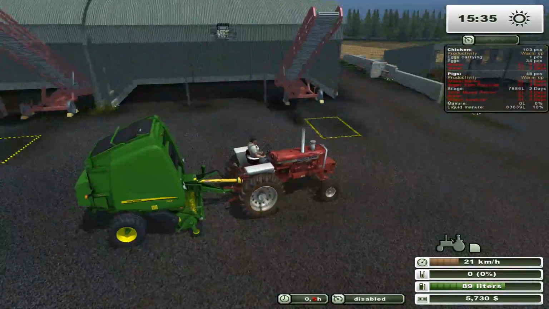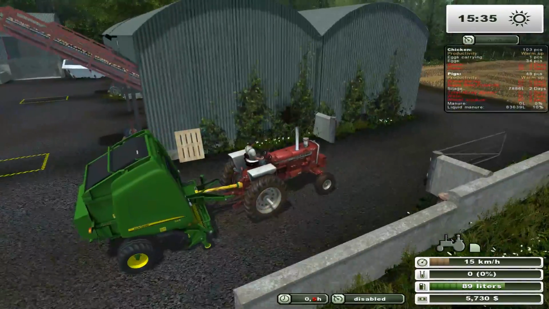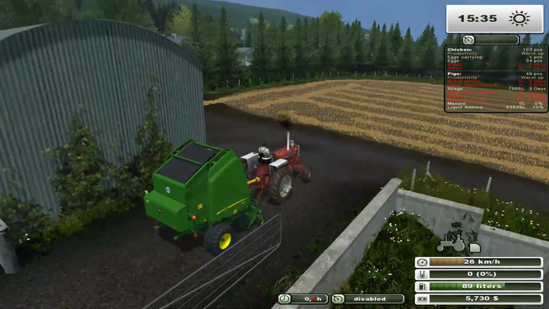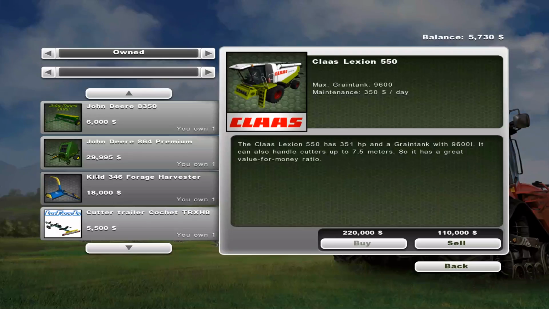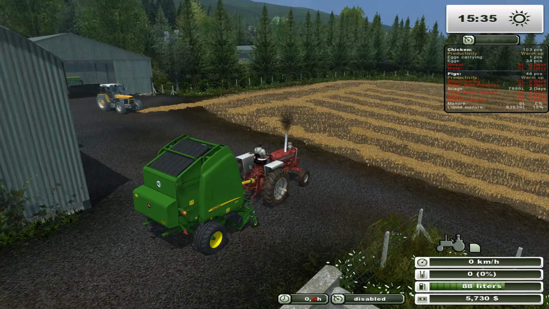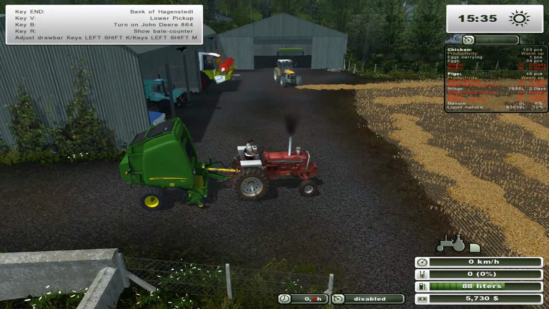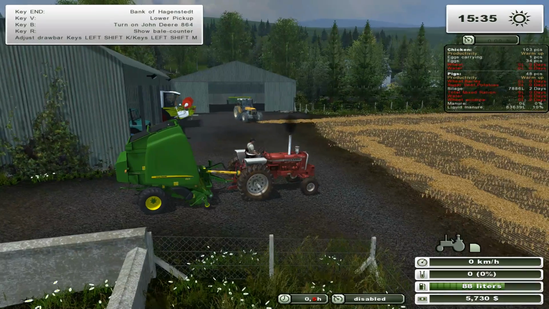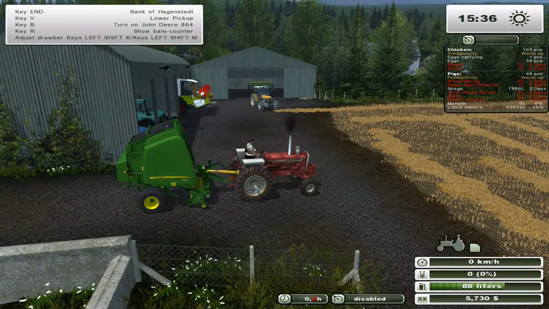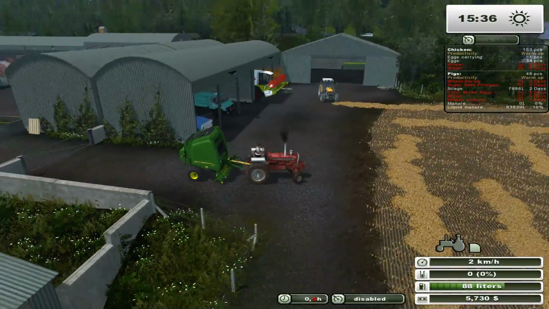But this tractor does look a wee bit small with this particular baler. I don't think it even says how much horsepower it needs. Let's just see. Does it say? No, it does not say. All right, so we actually need to make the bales... Do we need to make them smaller? I think we're okay. So let's go ahead and do a little bit of baling.